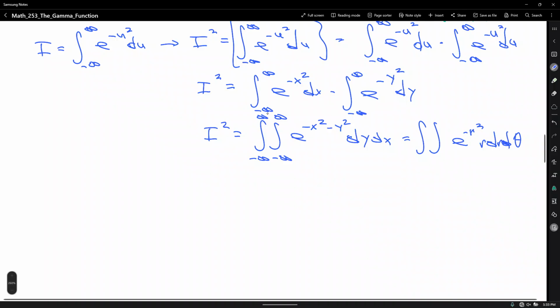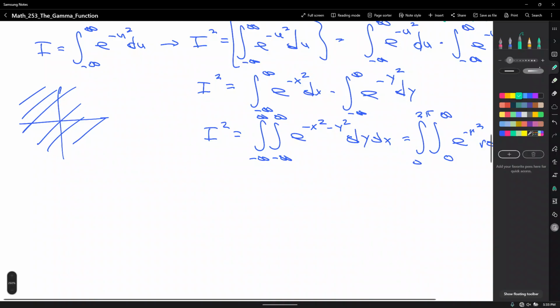What about the limits of integration? Because we're going from negative infinity to positive infinity in both the x and the y, essentially we're considering the entire Cartesian plane. And in terms of circular coordinates, we are working on an infinite circle where the radius is still going to go between 0 and infinity. Why not? Infinite radius. And what about the angle? 0 to 2 pi. All right, go for it. Let's evaluate this one.